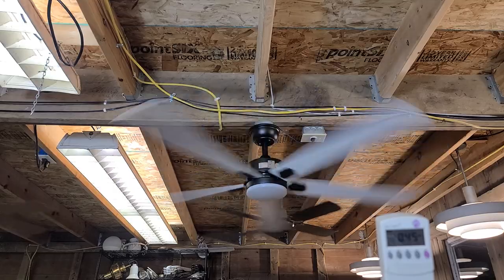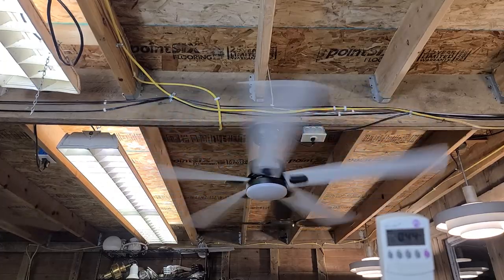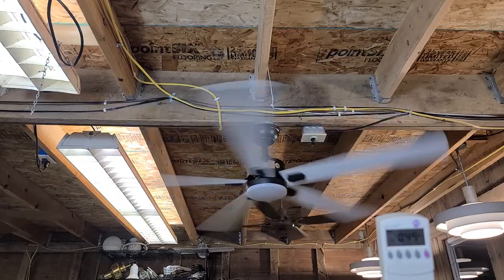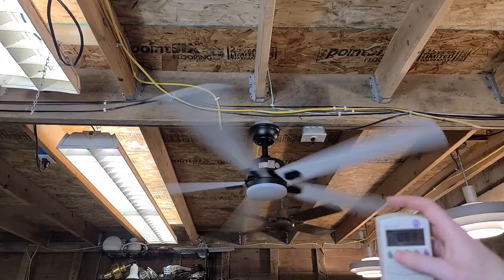So this is doing 200 RPM. No, it's because it's a 5-blade, so it's 161. Okay, 161. Still pretty... But it's a steep pitch, though, with 5 blades at 60 inches, that's pretty good for a residential fan. Okay, yeah, so we're at 0.44 amps, 33 watts, and about two-thirds power factor.